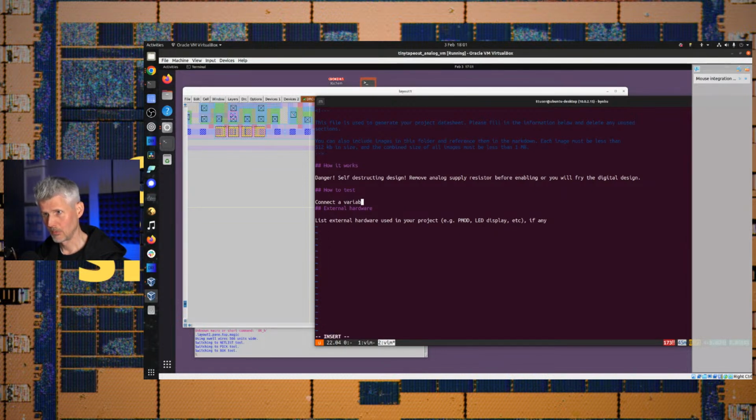Connect variable PSU to the disconnected analog supply and see what happens.